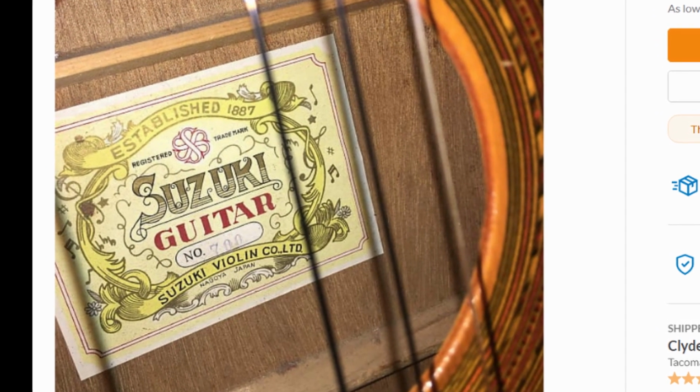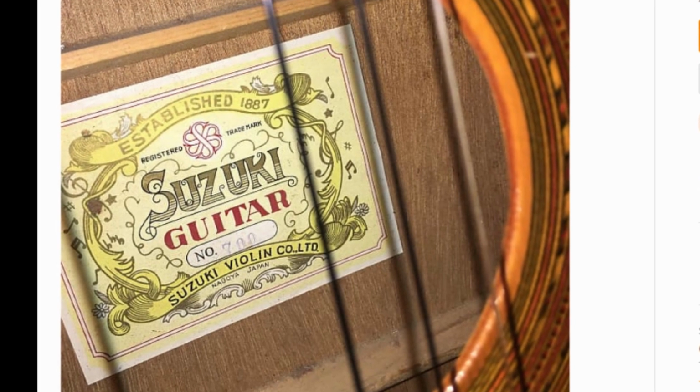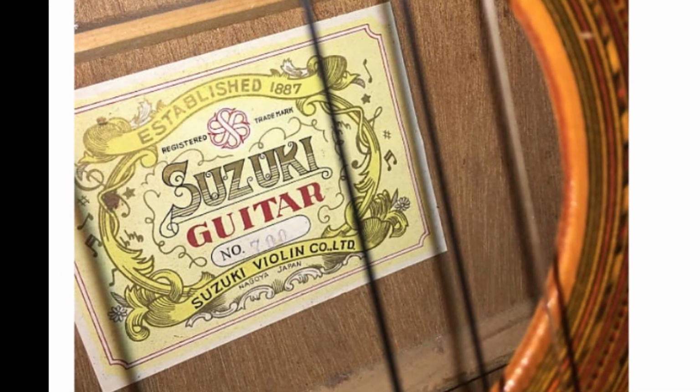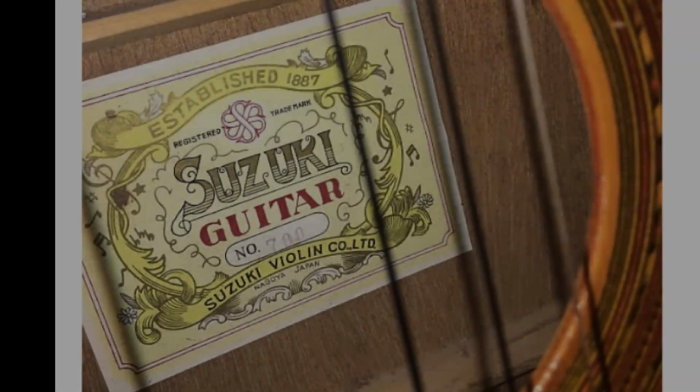Kizo Suzuki went out of business in 1987 and sold all their machinery and parts to ESP. And then Nagoya Suzuki apparently stopped making guitars in 1989. But there are definitely Suzuki branded guitars made after 1989. I owned one myself. Back in the mid-90s, it said Suzuki M on the headstock. I don't remember what country it was from, but it was terrible. I wound up trading it for a Fender acoustic that honestly wasn't much better.